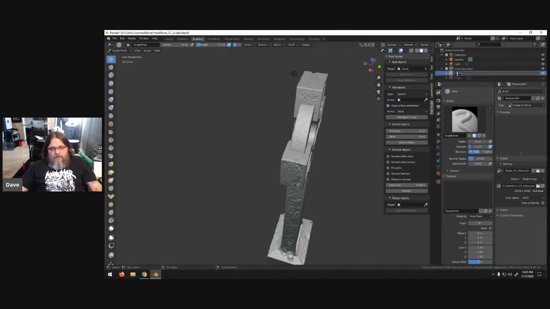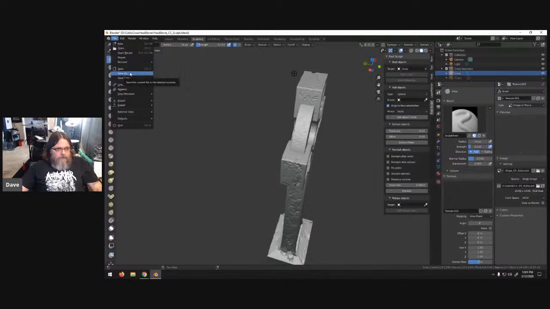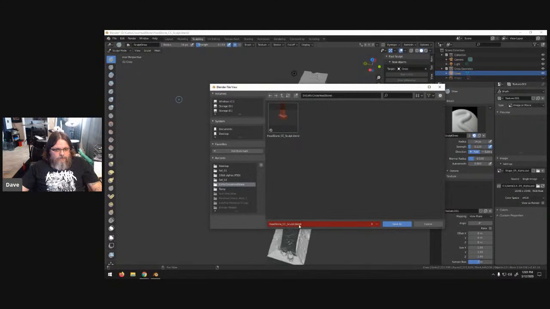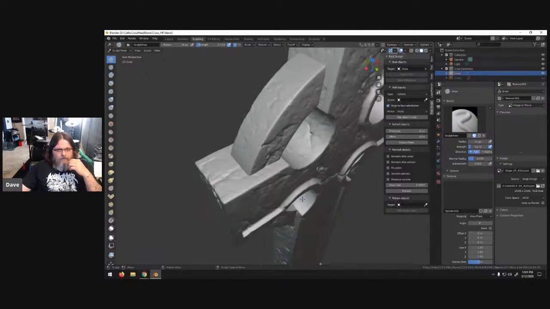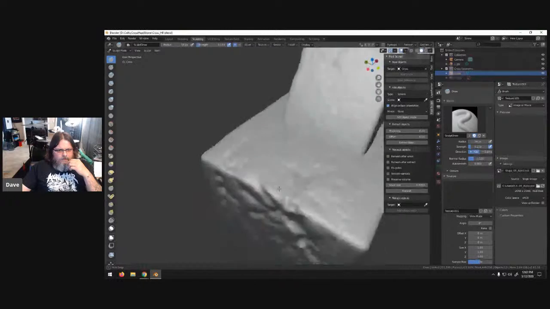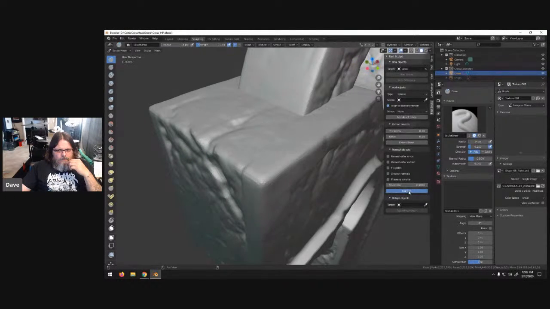Okay, we name this cross. And this is going to get saved as HP for high poly. Let's remesh this.